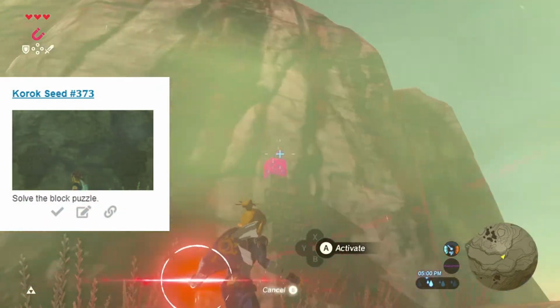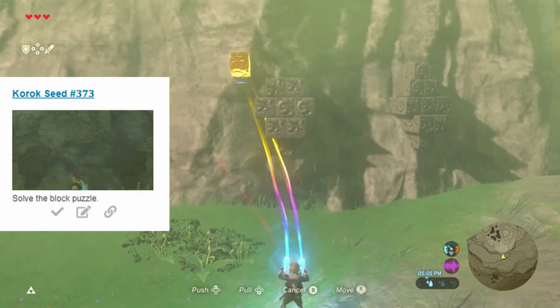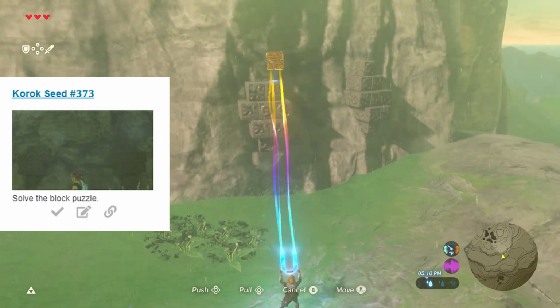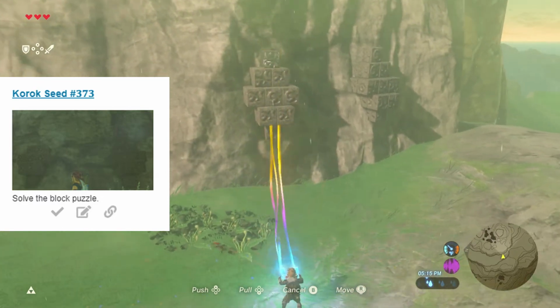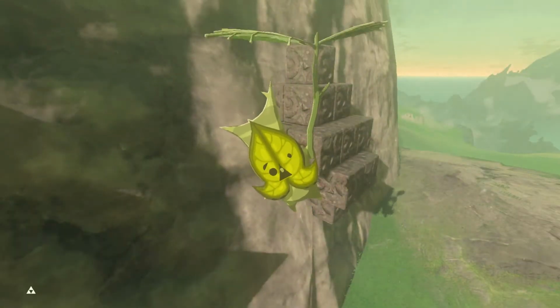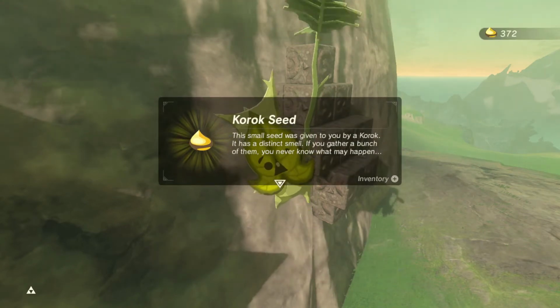Seed number 373 is another magnesis block puzzle. This one's fairly simple. Move the magnesis block from the top of the structure on the right to the top of the structure on the left. I think it would have been a little cool if we would have been able to tuck that one up on the underside, but can't complain about the puzzles that we're given. We just need to complete them and collect the seeds from them as we do so.